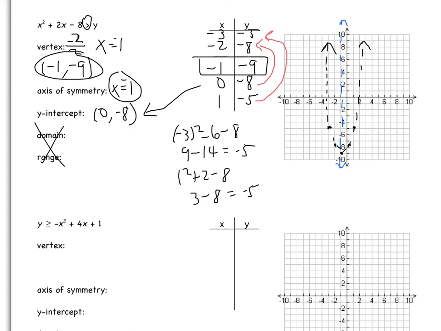Last thing, I need to figure out where my shading is. Before I do that, I just want to make sure, does my answer make sense? I have a positive a value, it's a 1x squared, and the parabola opens up. So that should tell me that I did something right. Now I need my test point. I'm going to use 0, 0 again. I have 0, add 0, subtract 8 is greater than 0. So negative 8 is greater than 0. Is this true? You should have said no. So I don't want to shade where 0, 0 is. 0, 0 is on the inside of the parabola. That means I want to shade on the outside of the parabola.